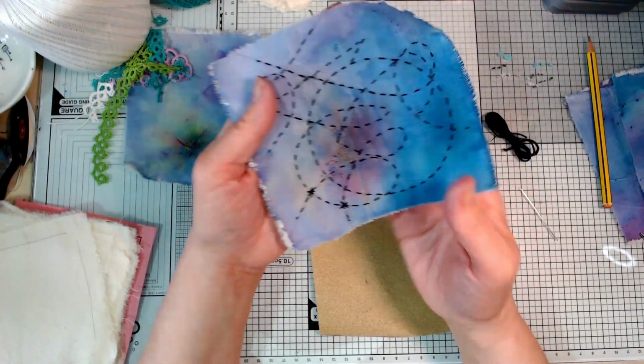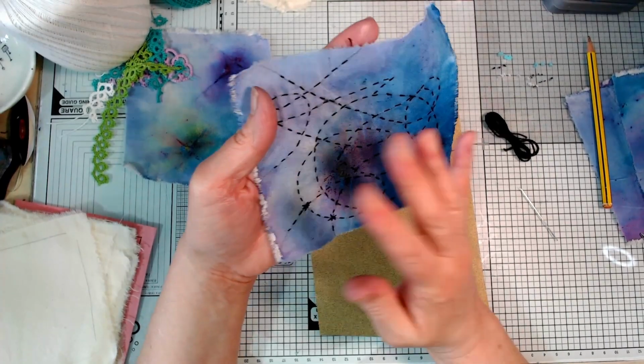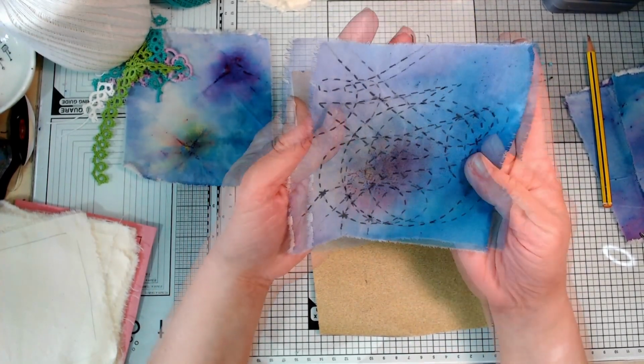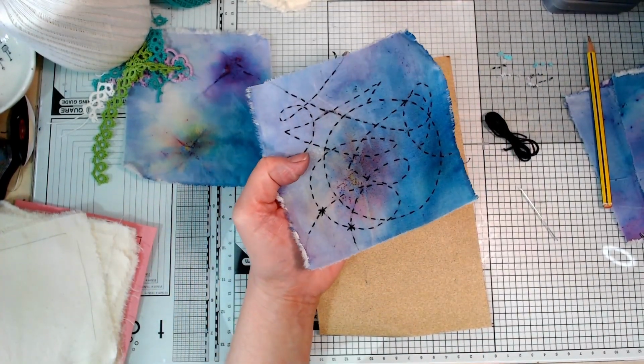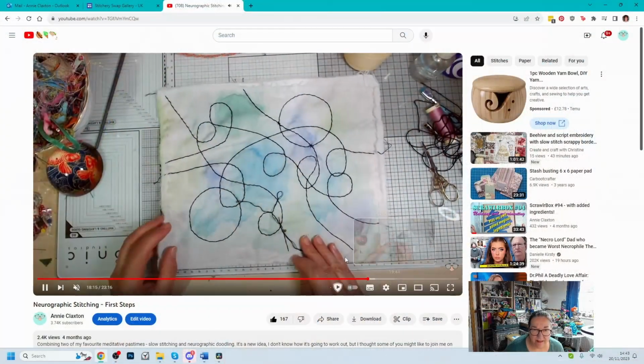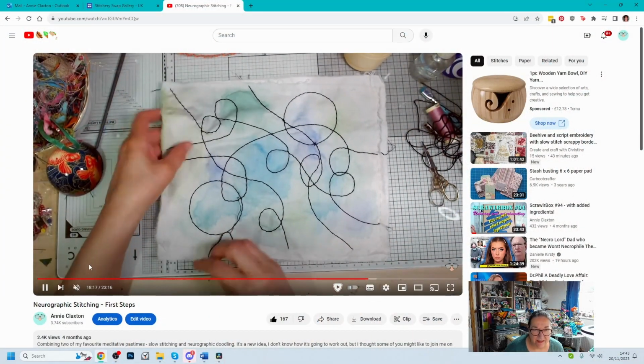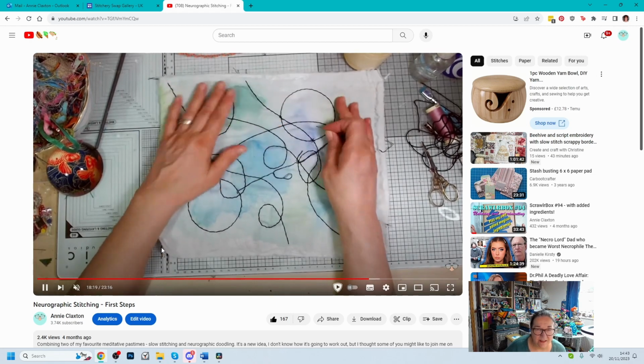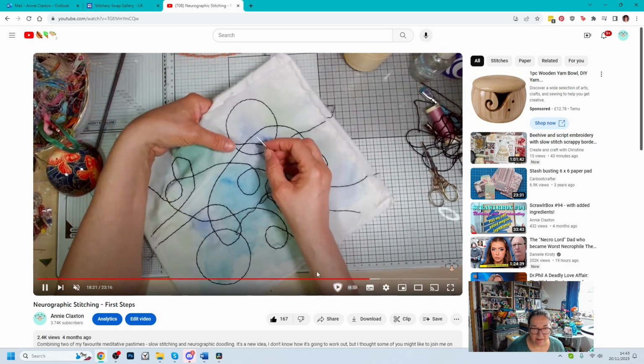What I'm going to do now, I definitely did a video of it, so I'll link to my video as well so you can see the finished piece. I wonder if I could find it now and just show you. You can see where I finished my initial bit of stitching there. I think I've done a straight stitch and then whipped it with the same colour, just with the black.